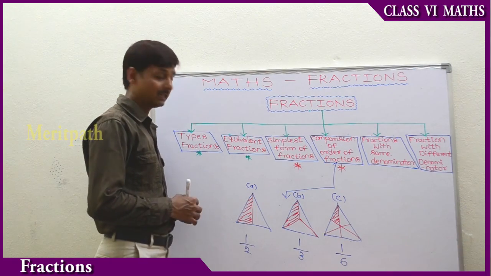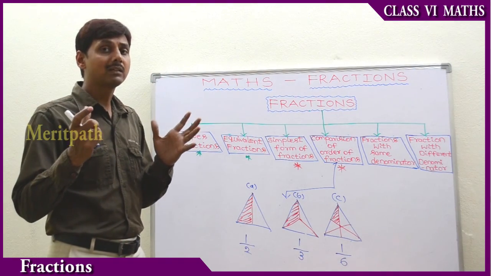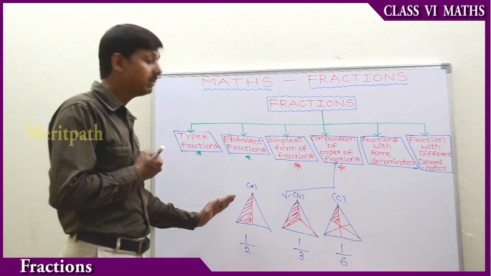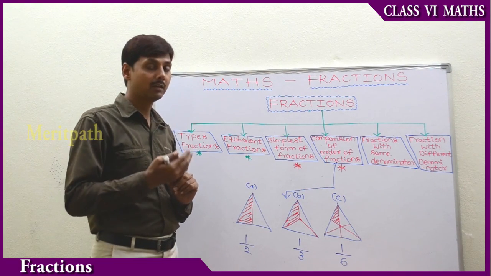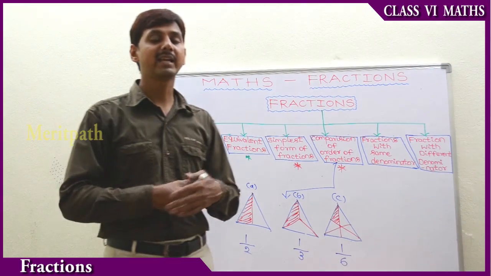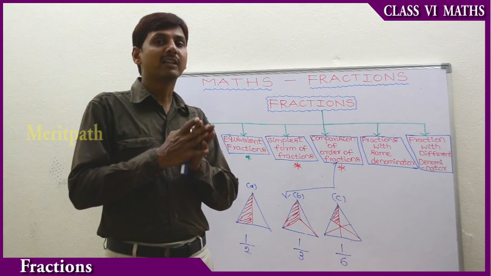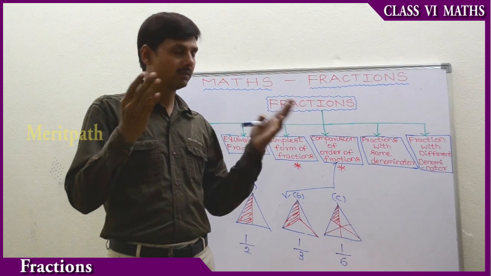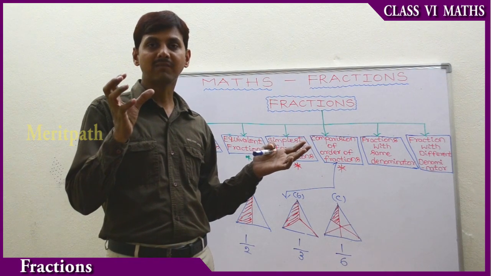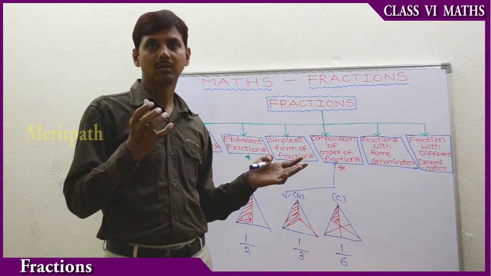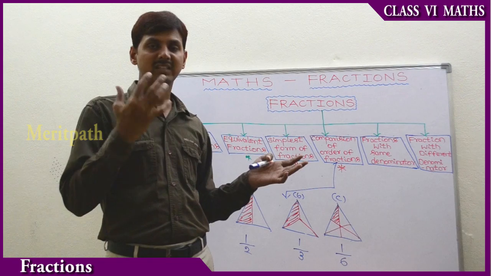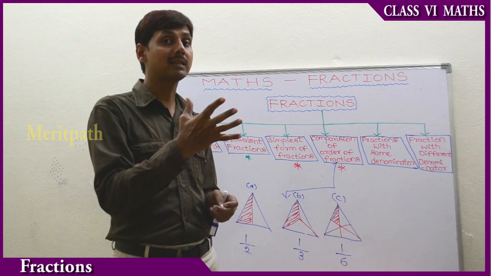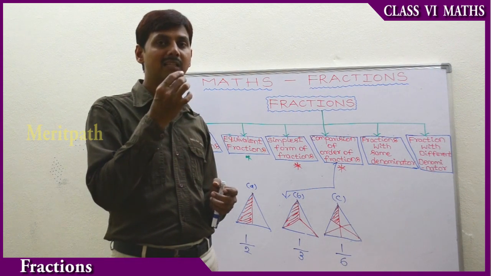We always know that when we take 1 triangle and divide it into 2 parts, the 1 part we take from it will be greater than 1 part when we divide it into 3 parts. For example, we take an apple and divide it into 2 parts, and each part we get is half of the apple, and we take one half and eat it. Then in another situation, if we cut that apple into 3 parts, now we take one part of that apple and eat.